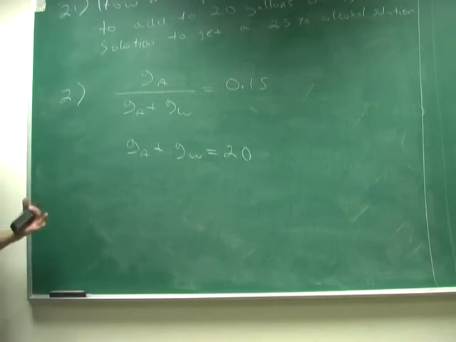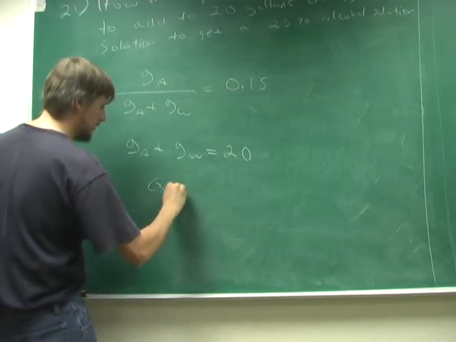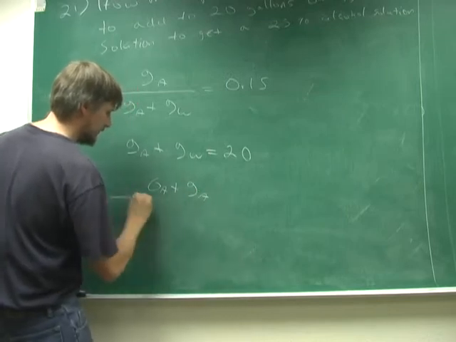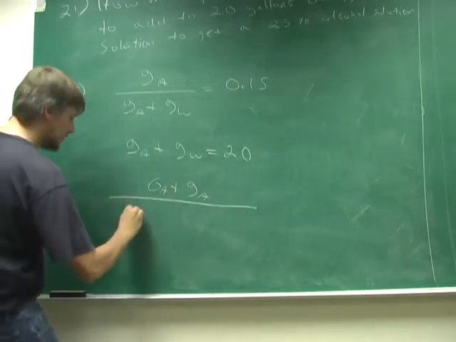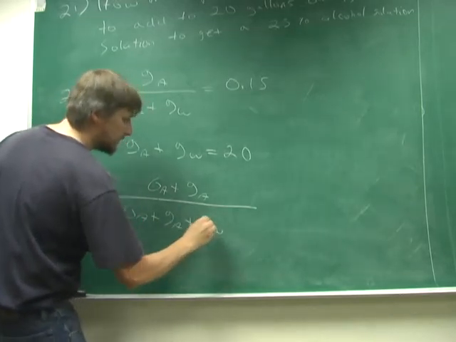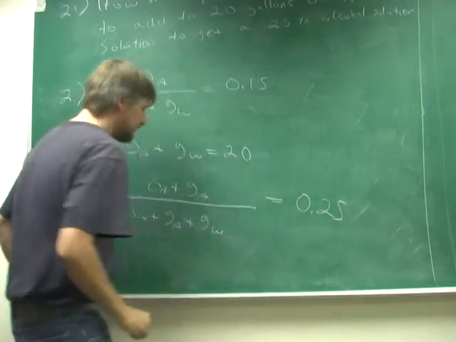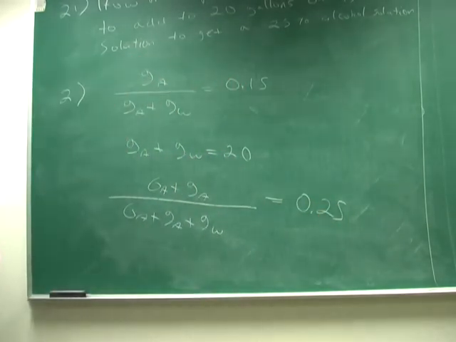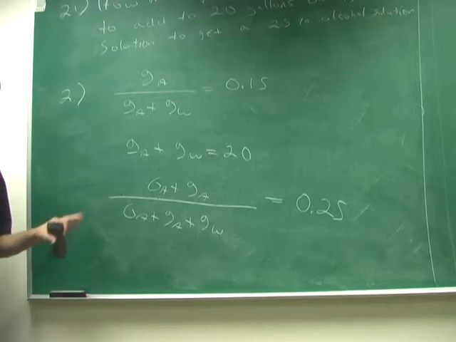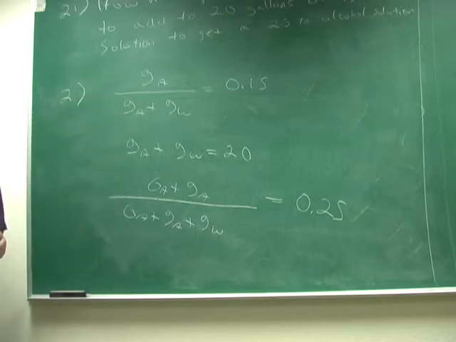Now, when we compute our final number, we're going to include our added alcohol. We're going to add it in, and it's also added into the total volume of the solution, because of course it's part of that total volume. That's going to come out to 0.25. Now with these equations, we should be able to come up with a way of solving for G sub A. Between these three, we're going to be able to do it, and this is how.